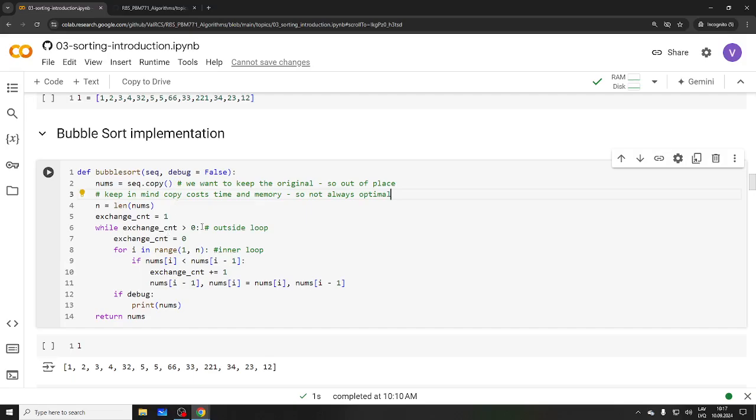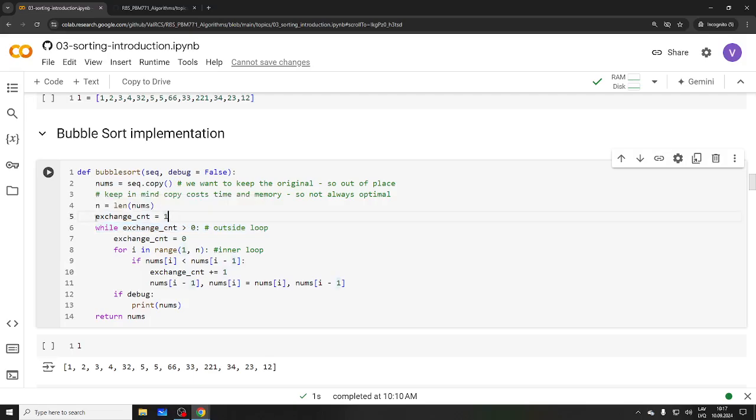And then I say, okay, well, exchange. So this is the outside loop. We have an exchange count. While it's over 0, I wonder why I need this 0? Oh yeah, because I need to start.